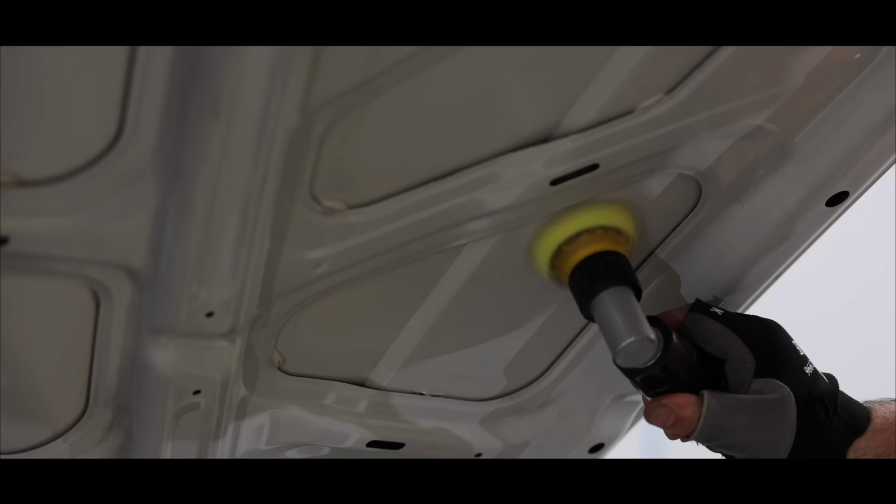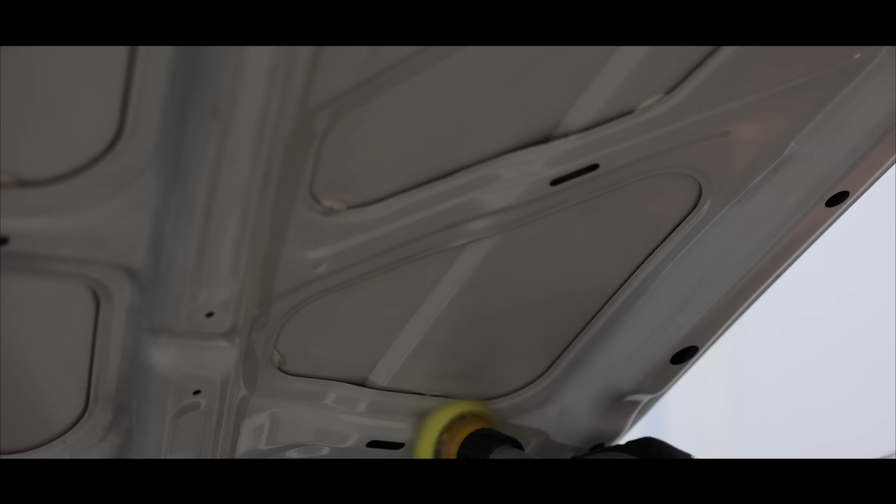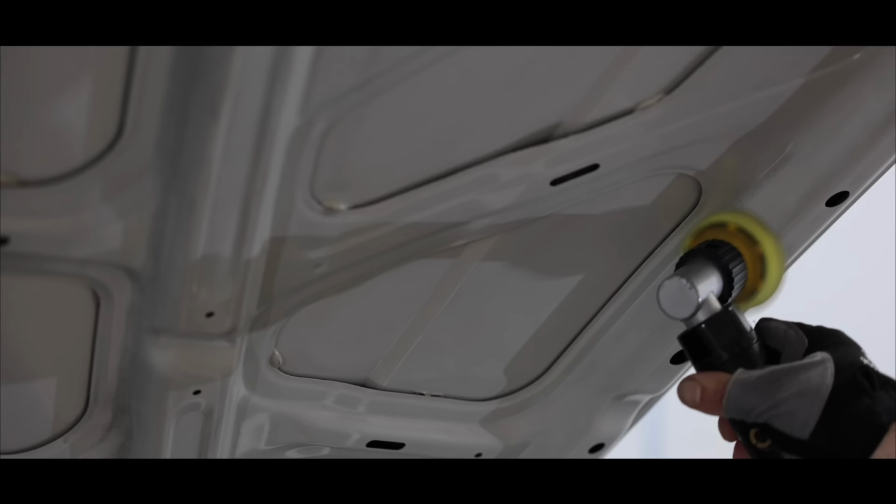Because detailing is all about the finer details, we can sometimes get too caught up with focusing in on one area a little too much. So every now and then, take a step back and try to assess your work more broadly. The polishing step actually did so much to rejuvenate the overall look of the engine bay, but it was only after finishing and taking a few steps back that I could really appreciate the impact that it had.